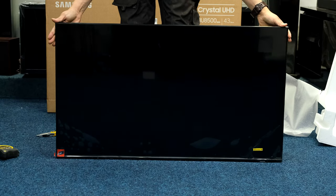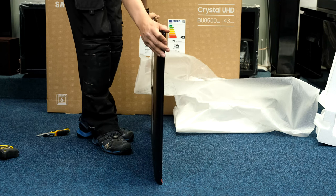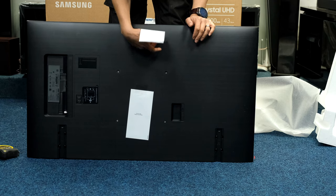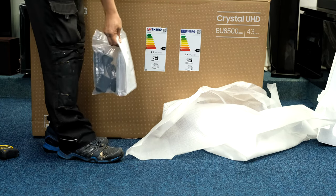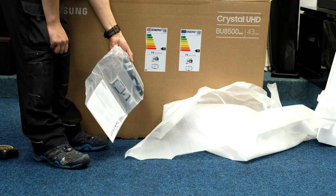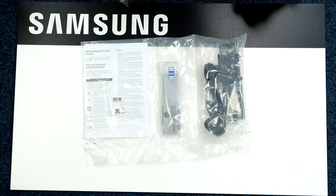That's a quick look at the front, from the side, nice and thin, and a quick look at the back there. You can see we've got some energy rating labels. Just as I'm forgetting, the only thing left in that box is the remote control and instruction book pack wedged behind the TV. Onto the remote control and instruction book pack.